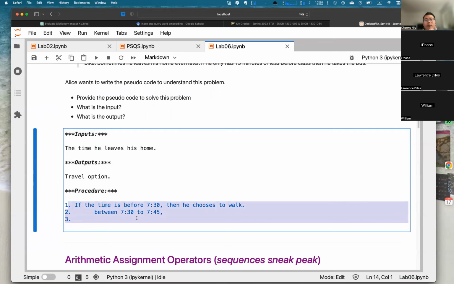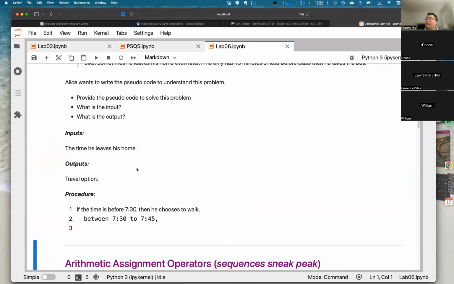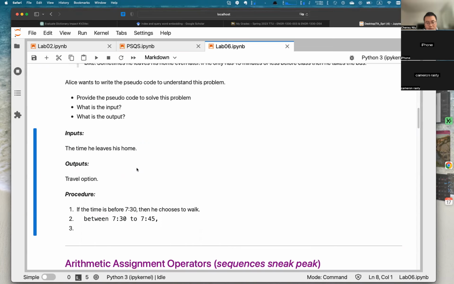So what do you mean? What room are we in? I'm not sure.